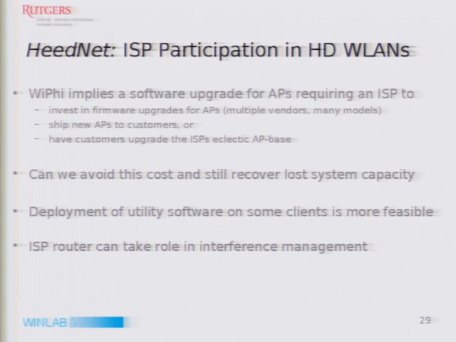I guess my point is this is not the only set of limitations. There are other issues, security and cooperation, but given our objective, this is the most conflicting one in terms of ease of adoption, essentially. So that's why we want to at least think along the lines of, can we have a scheme which can recover the losses the same way it does for this, and still avoid this cost of having changes in the software of the access point.